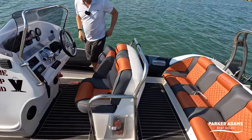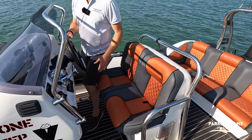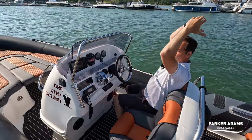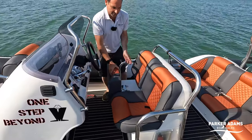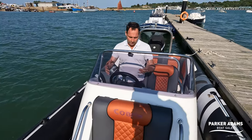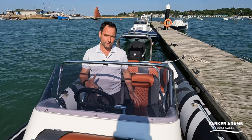The driving position on the Cobras is always exceptional. I love the way these seats have a system where you click that one down and you've got a very comfortable seat for long distance — a good height of the window and frame so you can look through. If you want a more exciting experience you just lift it up and turn it into the bolster position, really anchoring yourself in there for heavy seas. The co-pilot seat does exactly the same, so your co-pilot has the option of bolster position or normal seat.